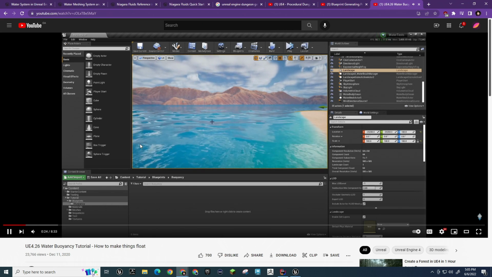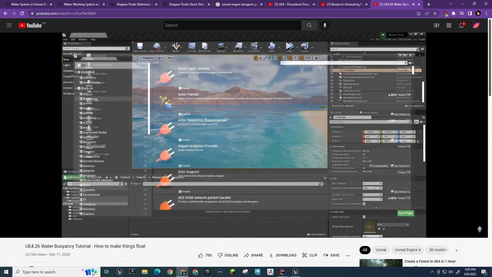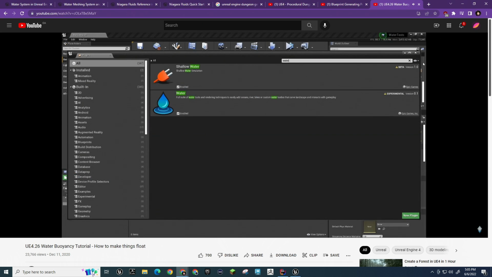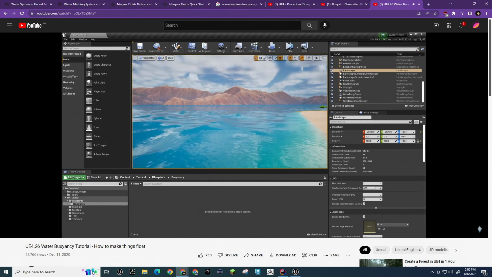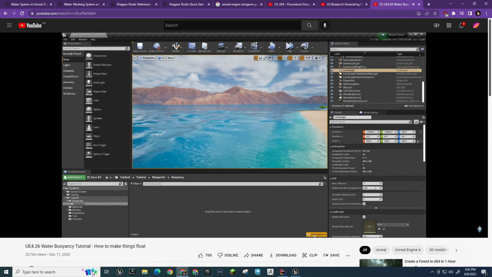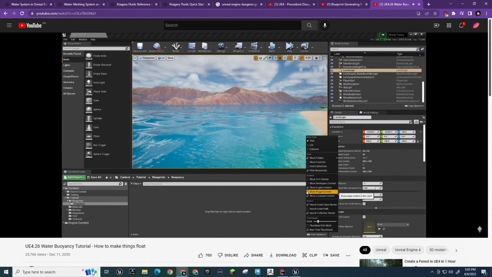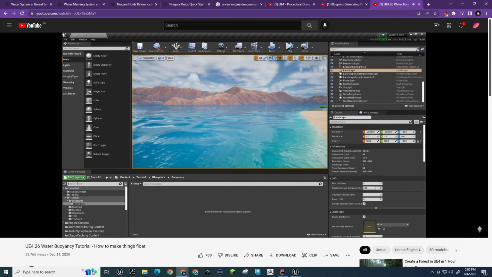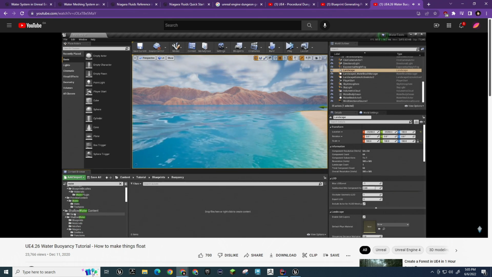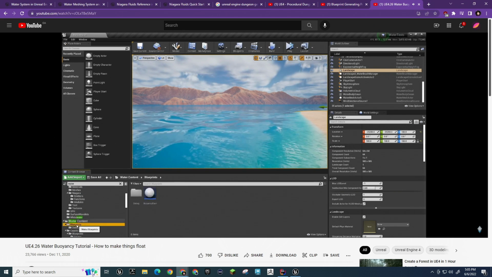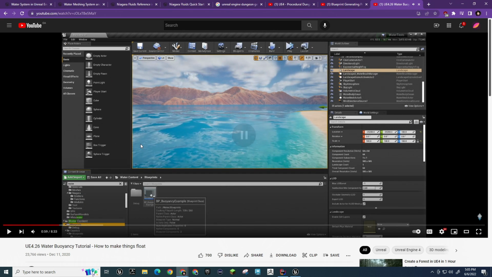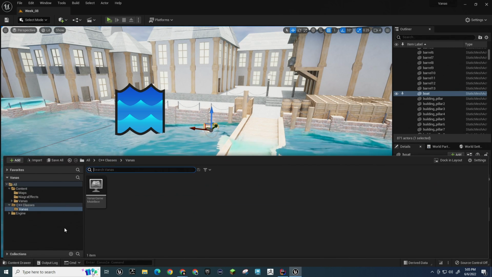check out the buoyancy example that Epic provided. So I'm just going to first make sure that I go to edit and plugins and then search for water to make sure that's all enabled. Good. Yep, that's great. Not going to have this without it. And then I'm going to come down and I want to search for water. But before I do that, I need to make sure that under my content browser in the view options, I've got my engine content ticked on and my show plugin content ticked on. Then I'm going to come back to my search paths and I'm going to look for water. And we can see here that we want to go for this large text water content and then the blueprints. And in there we've got this BP underscore buoyancy example. Okay.